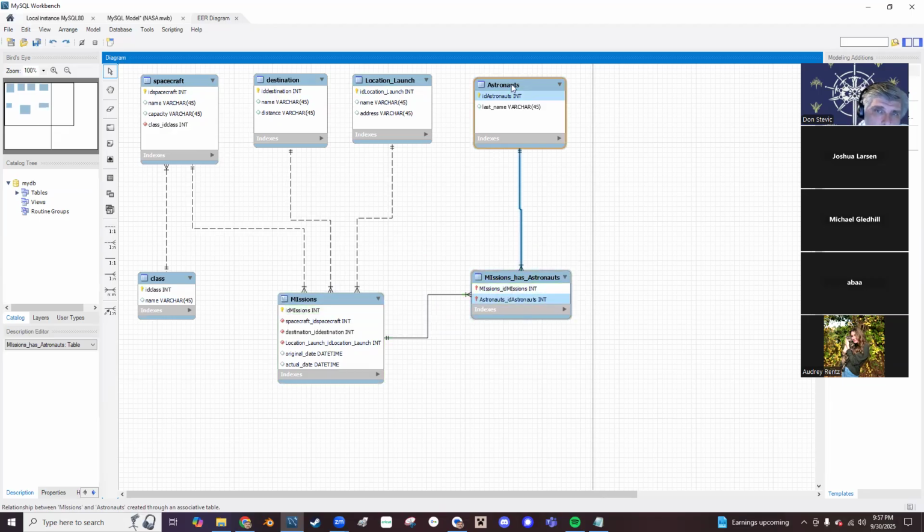So now one astronaut can go on many missions, and many missions can have the same astronaut, and it's all set in this table. These 2 tables run by this table. So this becomes, I call them joining tables. That's my personal term. But it allows, because this is one to many, and this is one to many, that allows this many to many connection to make sense and work. Everyone get that?